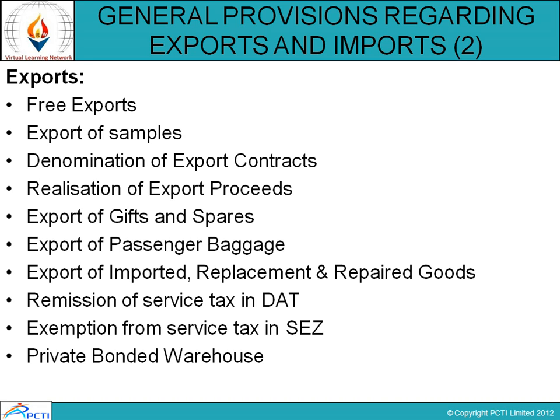Then private bonded warehousing, that is private bonded warehouses exclusively for export may be set up in the domestic tariff area as per the norms and conditions of the procedures, with goods from domestic manufacturers without the payment of duty. So the supplies made by the domestic supplier to the notified warehouse shall be treated as physical export, provided the payment for the same is made in foreign exchange. So that comes into the private bonded warehouse.